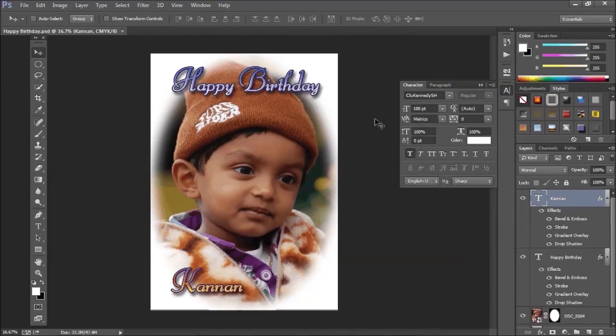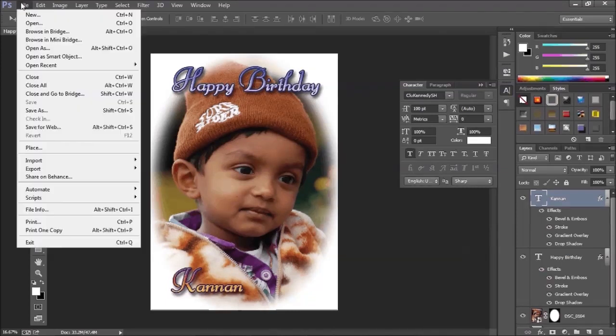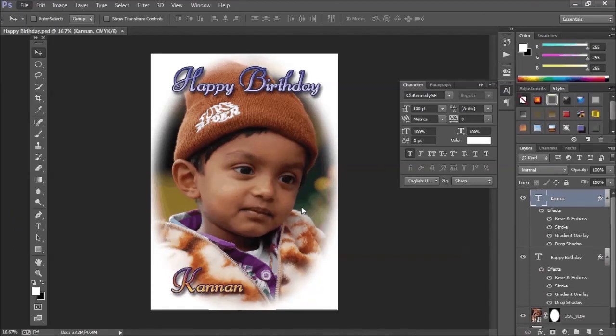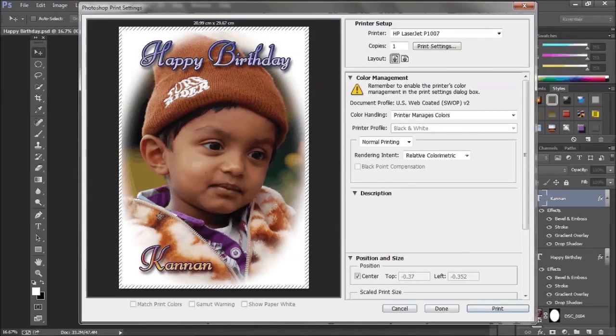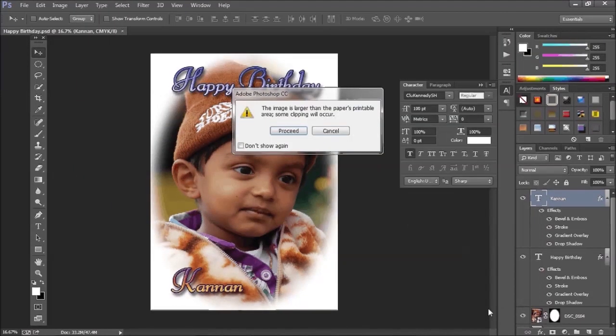Now we have saved it with all the options in Photoshop PSD format. We can print it by selecting Print from File menu and select your printer and click on Print. Click Proceed. Now it's printing.